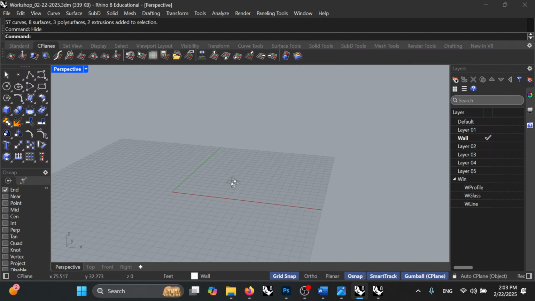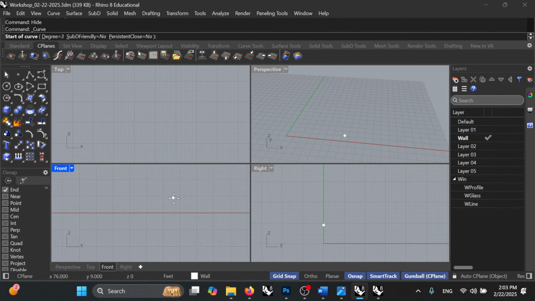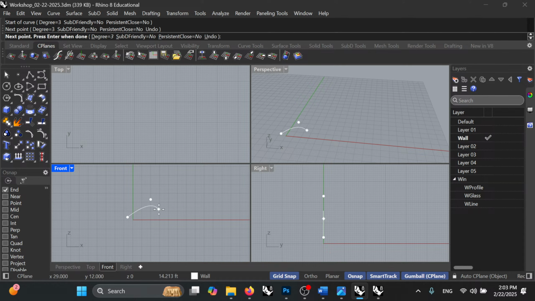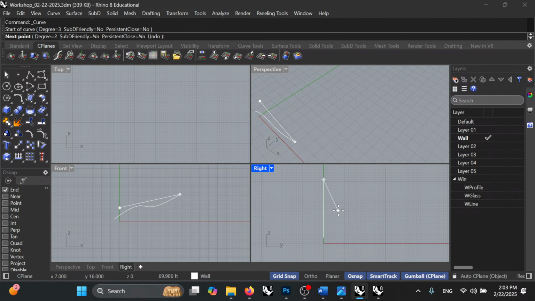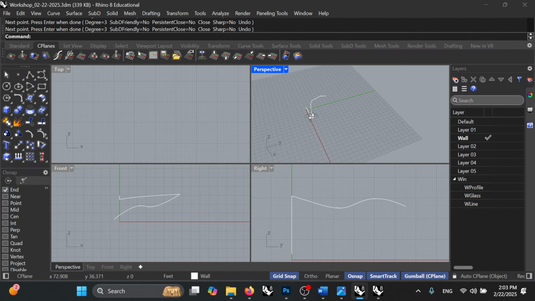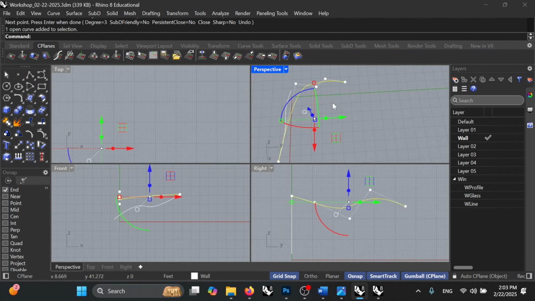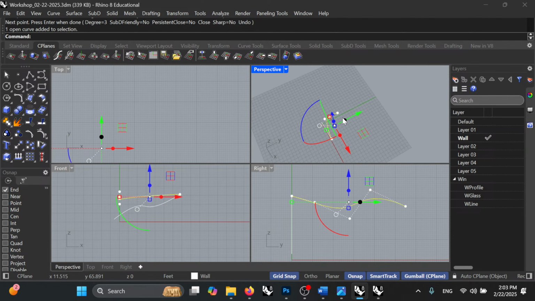Let's say we have a curve in here, and then I have another curve in here. So these are two curves that I'm working on with this geometry.